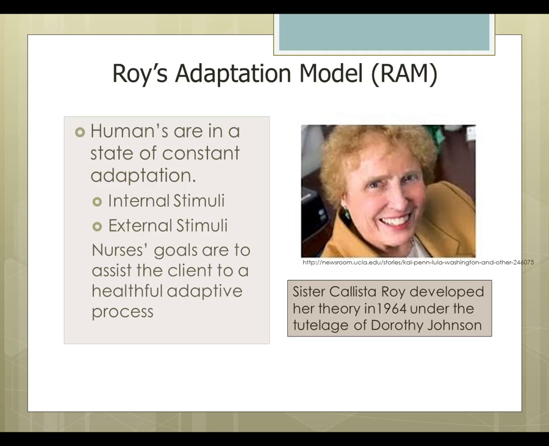Again, it plays off of the systems model that Johnson used, but really honed a little bit more into how the person adapts. And Roy says that nurses' goals are to assist the client to the most healthful adaptation process in their ability. Her model has been used extensively, not just in acute care, but in long-term care facilities, in rehab facilities, but also in palliative care as we help families and patients adapt in the dying process.